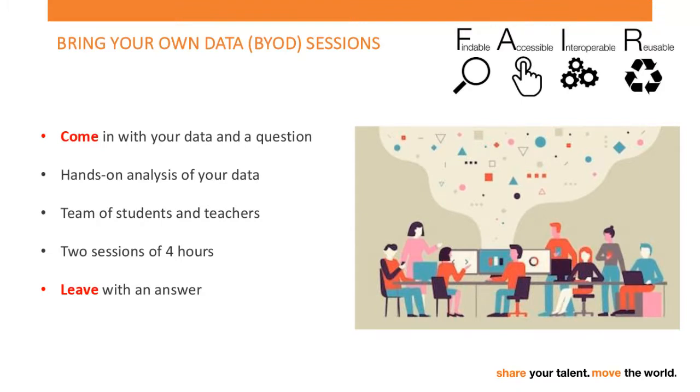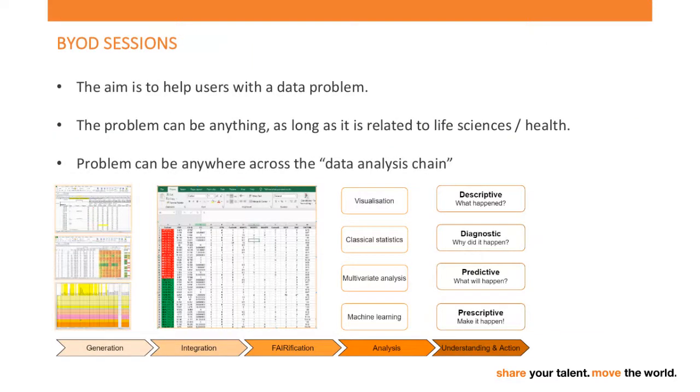Jennefer already explained that in this particular case, we were interested in making data FAIR, making a FAIR database. In all BIOD sessions, people come in with different types of problems that can be anywhere in the entire chain of data analysis, which is shown here. It can be on the left-hand side, the generation part, where we have lots of data and don't know what to do with it, to the very end, where we have organized the data and done statistical analysis, and we work on advanced prescriptive models, machine learning models, etc. So anything goes in these BIOD sessions.